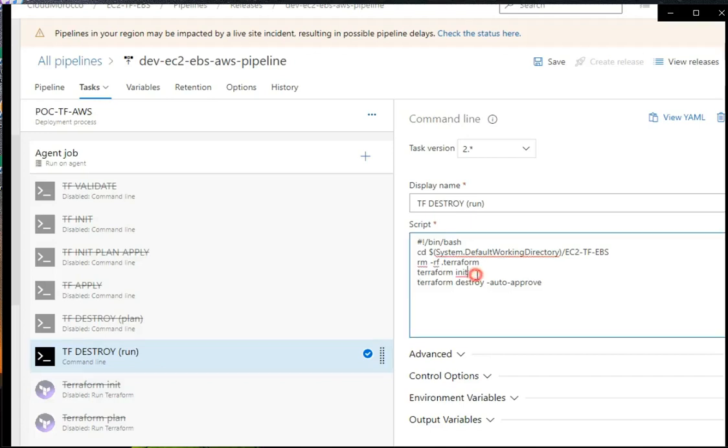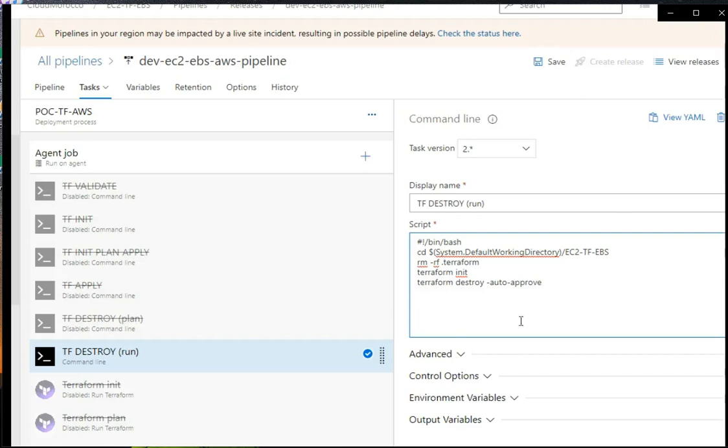Basically, I'm running the init, which just initializes Terraform, and next I'm going to run terraform destroy. And this parameter, auto approve, means it's not going to wait for me to say yes or no. It's not going to prompt me. It will just go ahead and destroy it. Okay, so let's do that.